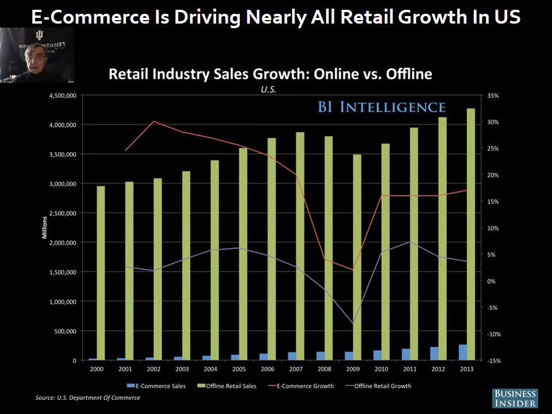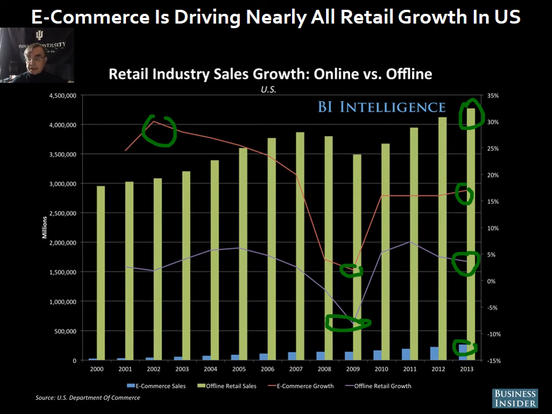And this plots similar features. This is the size of the total offline retail sales in green, and here's the online in blue. And so it looks as though offline totally dominates, which it does. However, look at the percentage increases from year to year. Here is the offline retail increase, which went, of course, negative in the recession. Here is the online, which actually stayed just about zero in the recession, and is now up there at 18% per year. And of course, it started off even growing faster. But you can see where the growth is. 2% versus 18%. It's obvious where you're going to get the most reward for your innovative dollars spent.